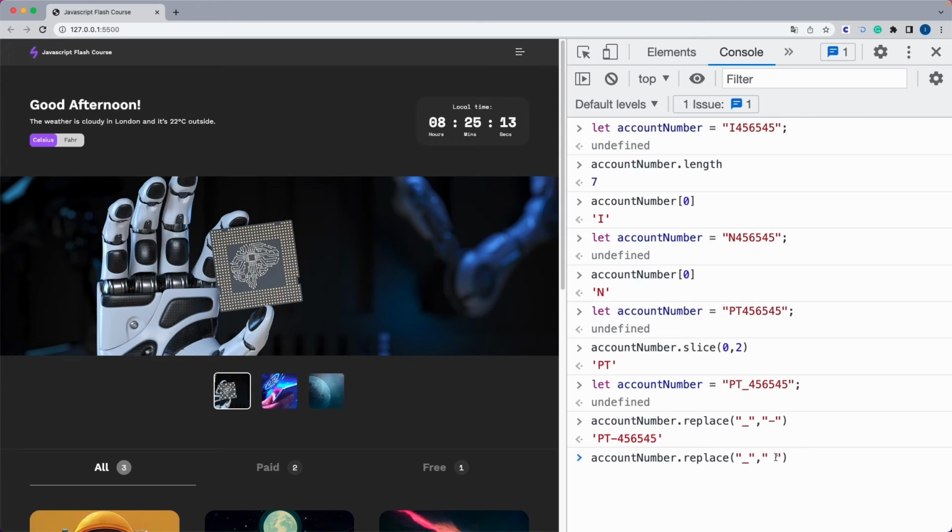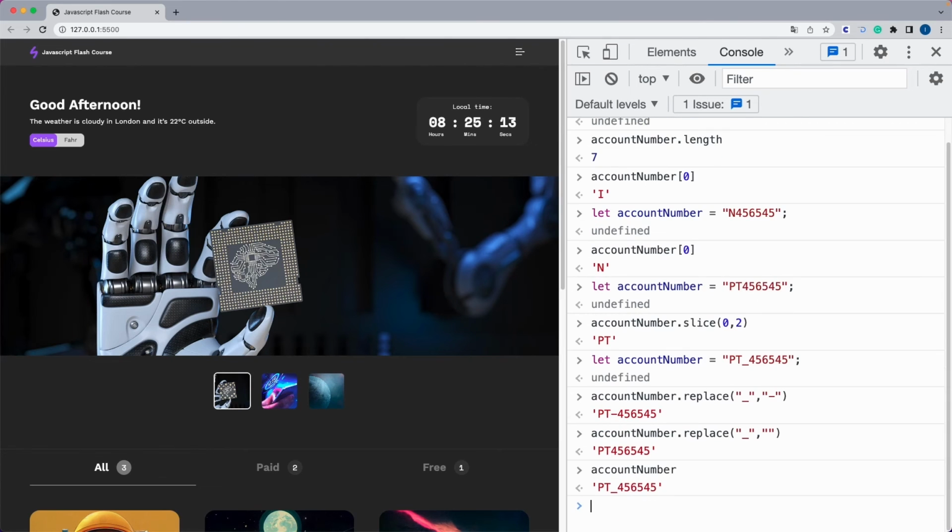So if we want to replace the underscore with a dash, for example, we do this and we were able to replace it. If we just want to remove it, we can use an empty pair of quotation marks. If we add a space, we are going to add a space in the place of the underscore. If we have an empty string, then we are just going to remove the underscore. So now we have the account number without the underscore. Now pay attention, because if we try to get the value of accountNumber, you will see that the value has not been replaced.